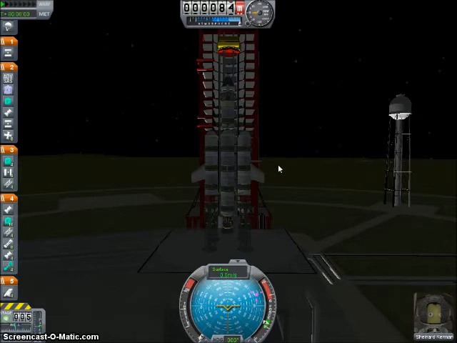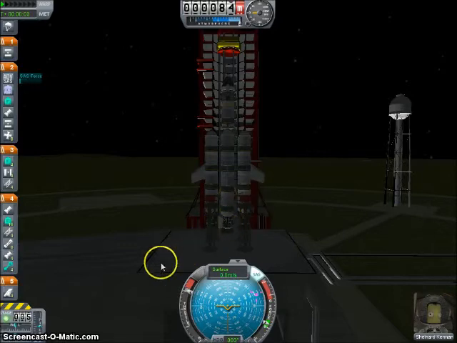what we're going to do is hit caps lock because I don't want to be tumbling end over end uncontrollably. We're also going to hit T in order to turn on the SAS, which is this unit right here. That entire computer can power this entire ship. Then we're going to hit shift until we get all the way to 100% throttle. There's no countdown, so I could either count down myself or just go like that.